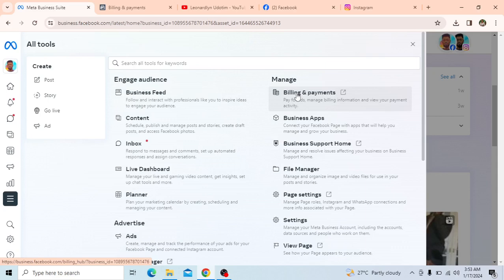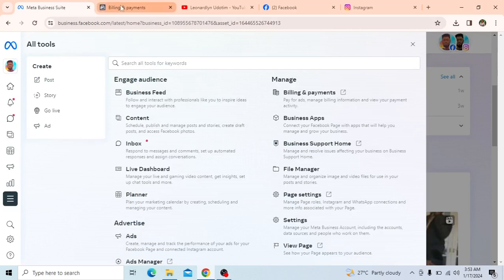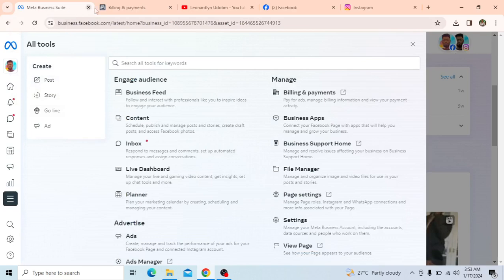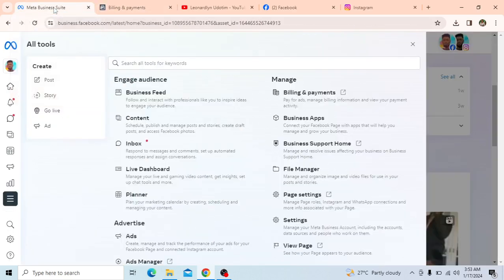Now this is Meta Business Suite, and this is Meta Ad Manager. They are working hand in hand, definitely. So if you don't see it there, you click here, and you still come back to this page.